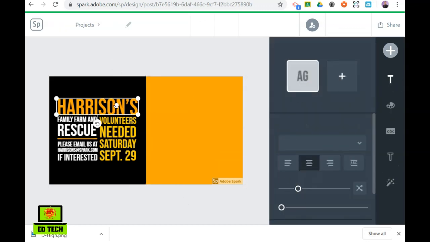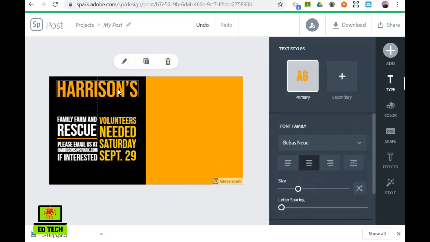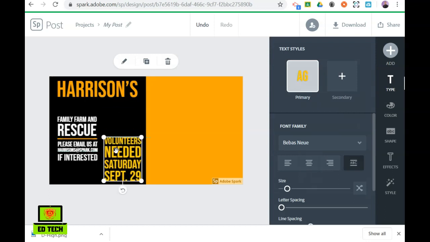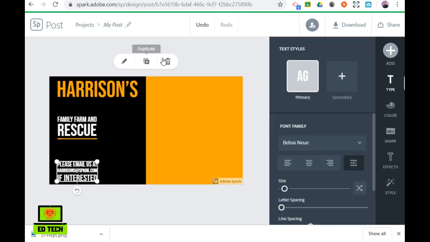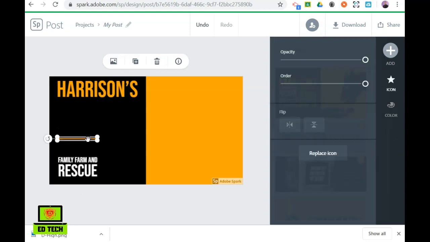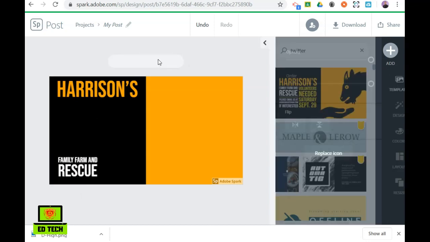Okay, bye. Now I come over here and I notice these are all text that they have preset in. Cool, so I can move these things around, or if I just think it's too much, make sure it's highlighted, and I can come up here and I can trash it. And I can move it all around, whatever I need to. I can get rid of that. We'll come up here, delete it.